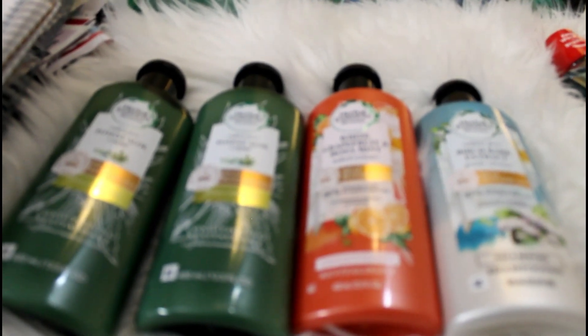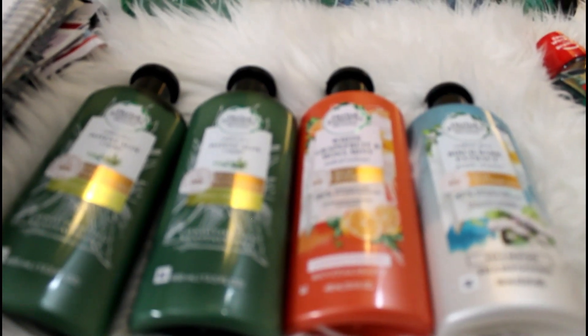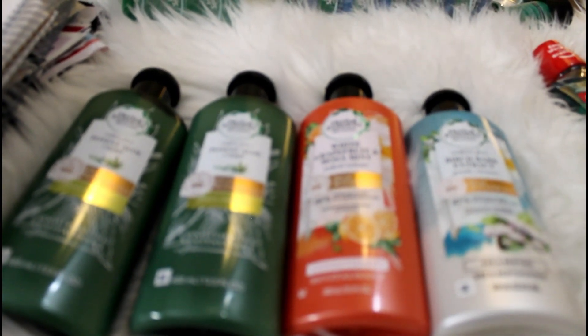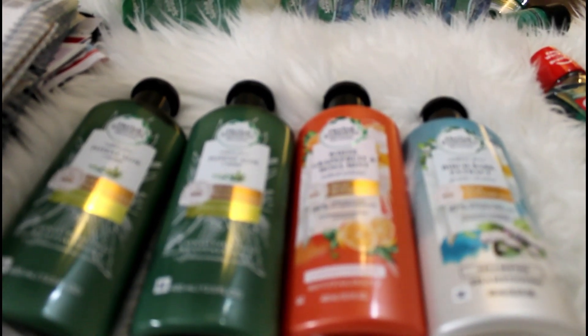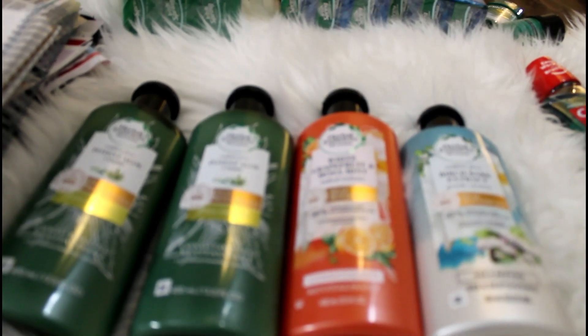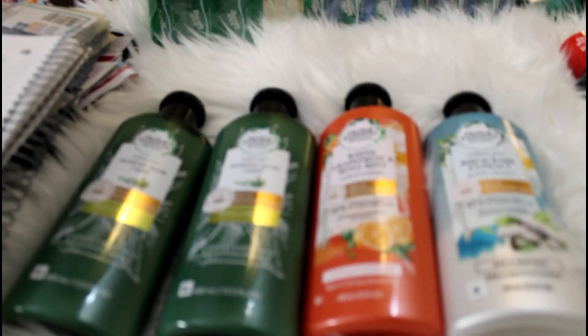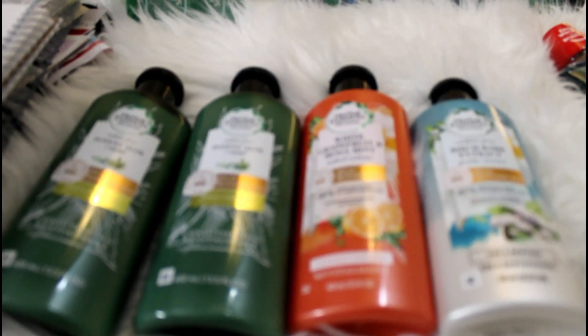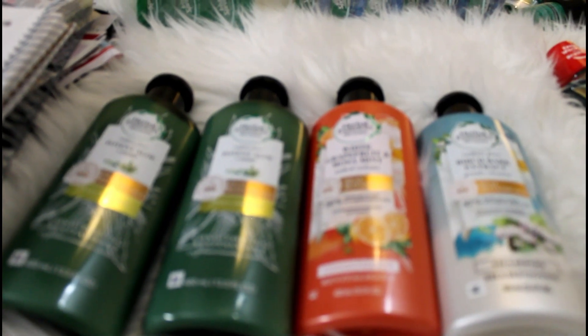Overall, the total for everything you saw was $84.35 — I spent a total of $12 out of pocket for 15 items across all transactions, making each item 80 cents per item. After everything, I have eight dollars and 50 cents in ECBs left, because I had five dollars from the last transaction plus unspent ECBs from prior transactions.